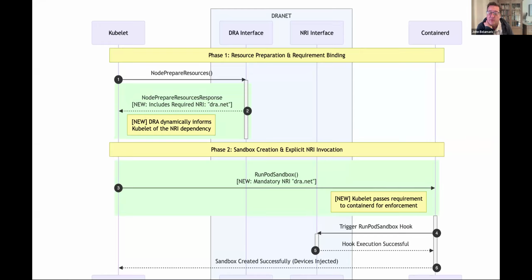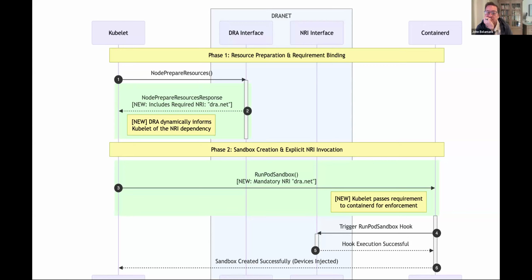And it's on a per prepare basis, which feels a little weird, tying the node prepare resources call to NRI, to even be aware that NRI is a thing, because it's not even a Kubernetes thing, it's a containerd or CRI-O thing.